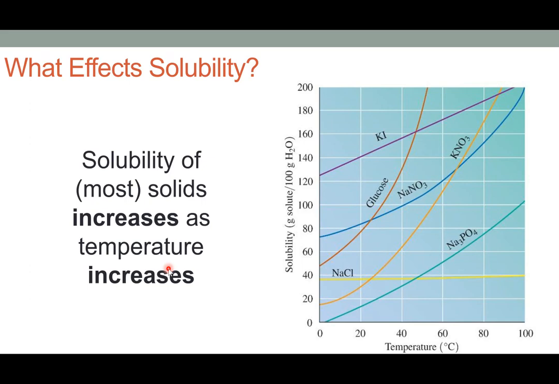We could talk about the opposite as well, so I don't have it explicitly stated on this slide. But if I decrease the temperature, so if I'm trying to make tea while it's cold, ice cold, it's not going to hold as much sugar. So if we decrease the temperature, we would also decrease the solubility. So this works both ways.